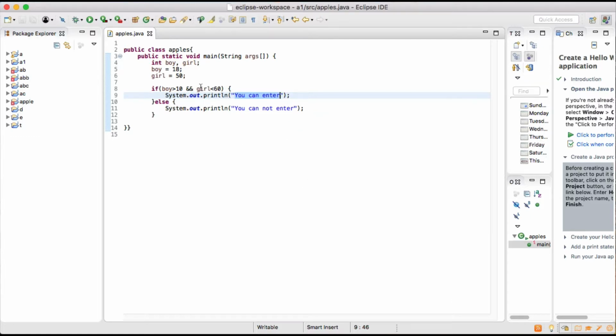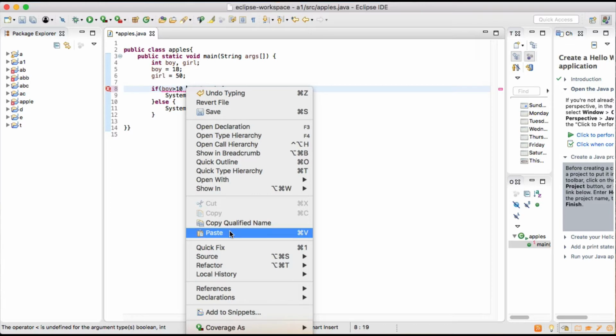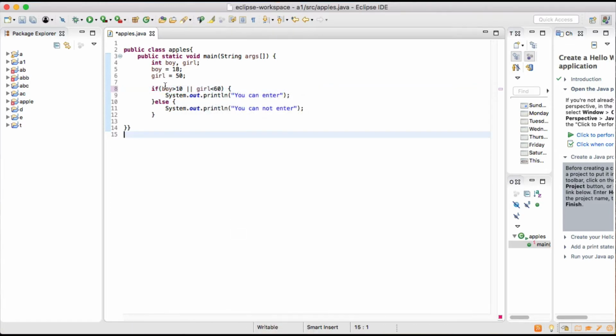Now let's look at the OR. For OR, same as AND, we have to put a double pipeline. The double pipeline will look like this. Okay, let me put it right here. So for this one, if one of them is satisfied, it will print the first one. It doesn't matter which one. If this one is satisfied and this one is not satisfied, it will still print the first one because it's OR. Now let's go ahead and try this one.